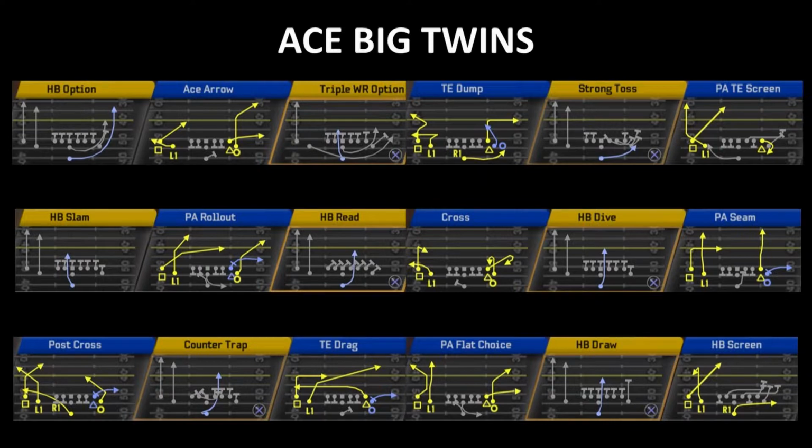Halfback option is great. Ace arrow is unique. The arrow route works pretty decent in this game. Triple wide receiver options, one of the few wide receiver option plays in the entire game, is pretty good. Tight end dump would be really good if it didn't have the glitchy delay. If you've ever used it before, you snap the ball and the icon doesn't pop up for like an extra half a second. It's just kind of weird. It throws off your timing a little bit. Otherwise, the spacing of the routes is good.